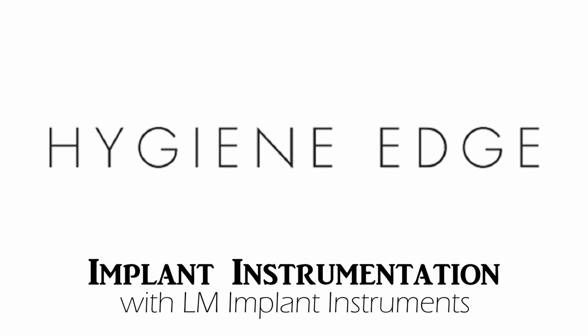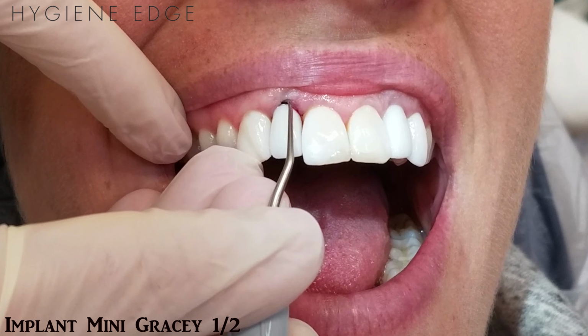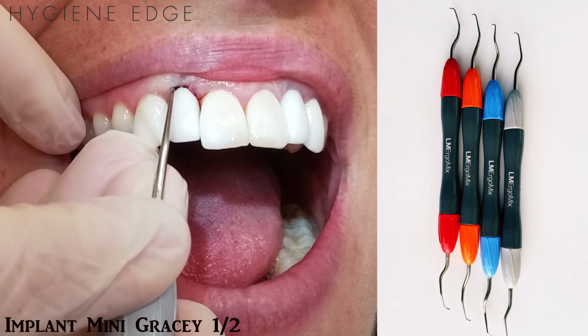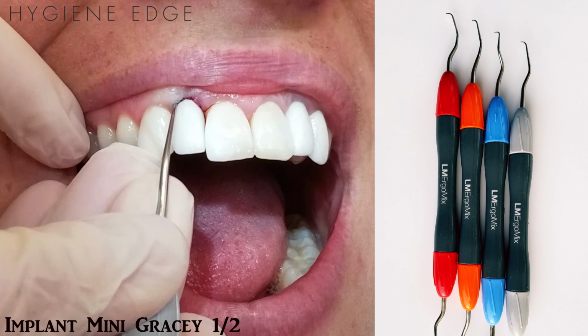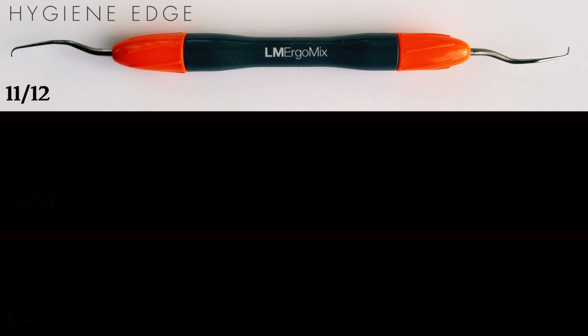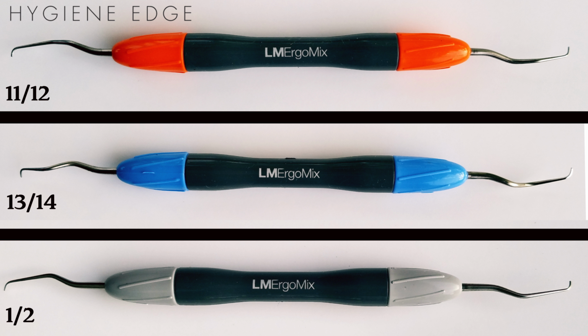As implant restorations are increasing, familiarity with how to care for them is important, as it should be done with a specialized instrument. These LM ErgoMix titanium instruments are a set of mini Gracies that are used in the same areas of traditional Gracies. The 11-12 for the mesiolingual and buccal surfaces, the 13-14 for the distals, and the 1-2 for the anteriors.